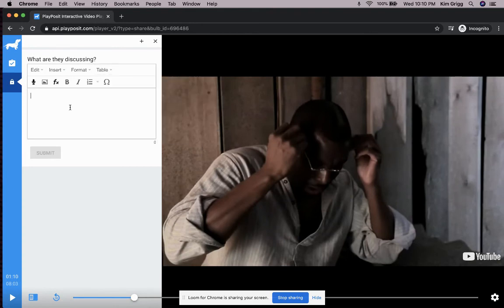There are going to be times in which you can see collaborate, and you'll be able to kind of see other people's questions and answers too as well. Really, it's pretty similar to Edpuzzle. It's pretty straightforward. If you guys do have any questions, please let me know. You can always shoot me a message or leave a comment or anything like that.